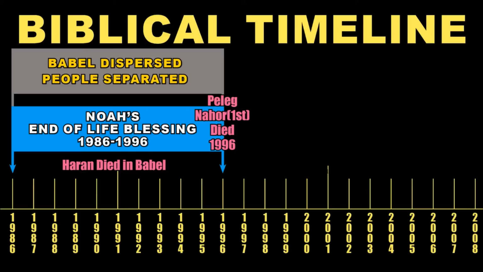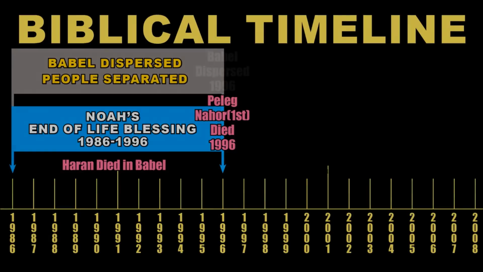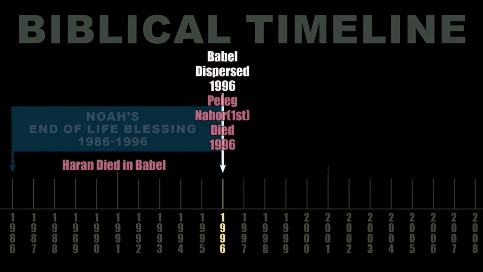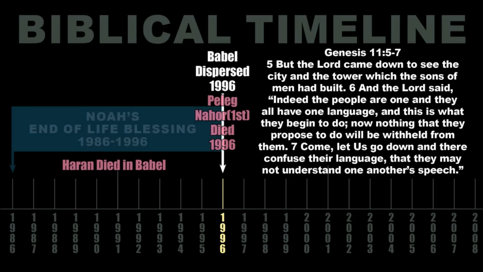Then Peleg and Nahor both died in the same year, 1996, and all 3 deaths had their lives cut short from the life expectancies from their generation. I think both the deaths of Peleg and Nahor occurring in the same year is significant and reveals that the dispersal of Babel happened in the year 1996 in years after creation. The deaths of God's people trying to be loyal to Yahweh was what caused this to happen.